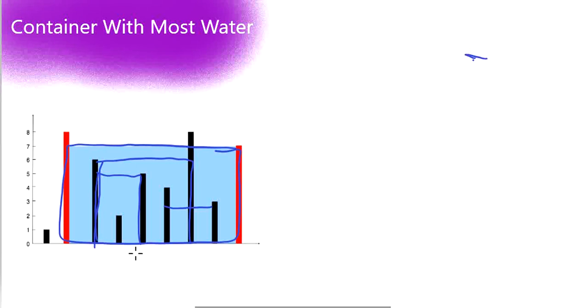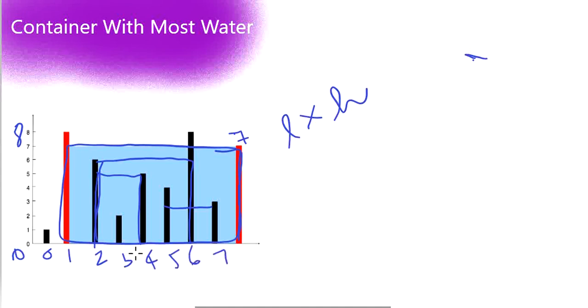So basically, these containers are represented in rectangular form, so the area of a container is length into height. So now how do we calculate length and height in this graph manually? If you see, the points are from 0 to 8, and if you name them, they are the indices of the given array. That is, the values are 1, 8 and so on till 7, and we have the 0th index, first index, 2, 3, 4, 5, 6, 7, 8.